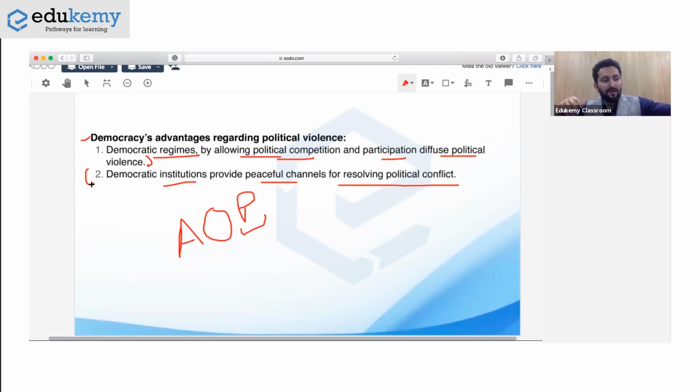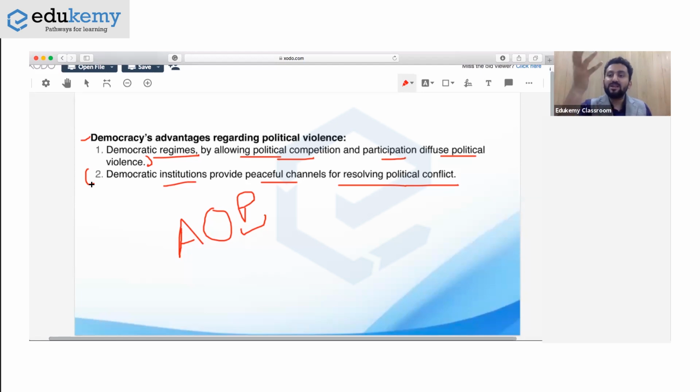So what may happen is that a particular group of people who are living in a particular region have some issues with another group of people. In autocracy, they don't have a particular channel in which they can communicate and diffuse this tension. But we have this channel in democracy. We have representatives from all over India. So, for example, in Parliament, a member of Parliament is responsible to voice the concern of its people.